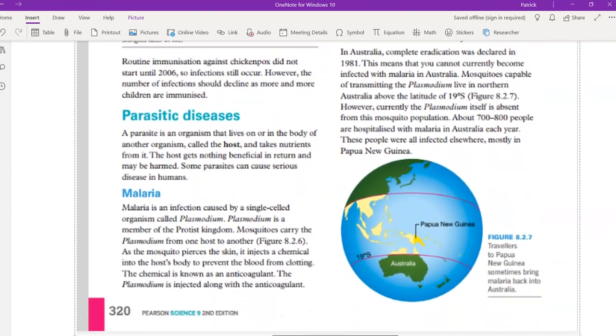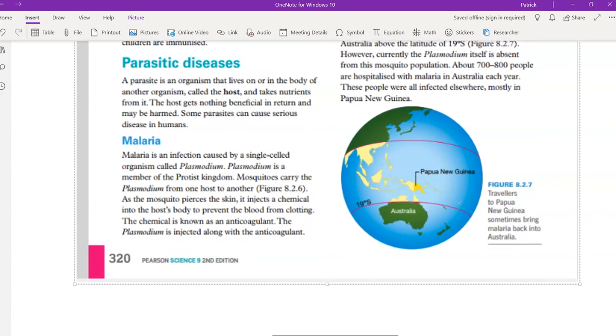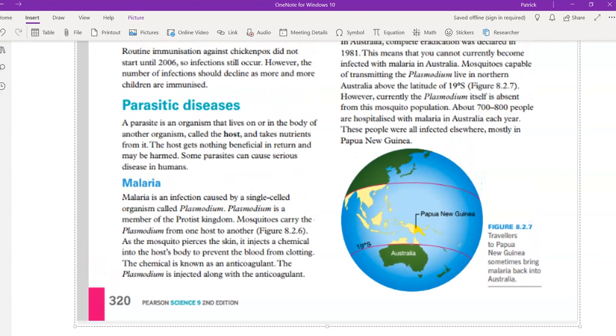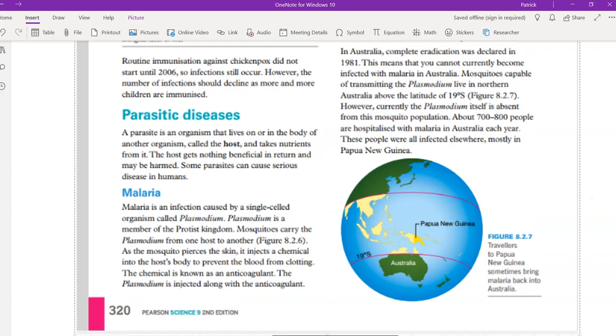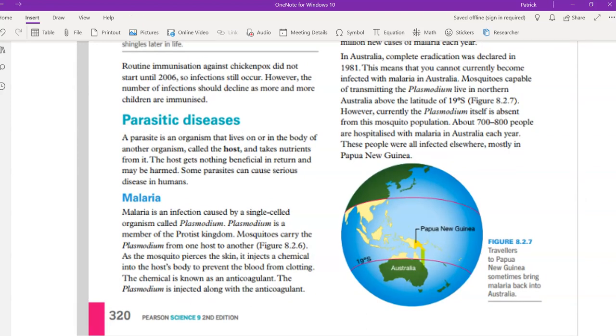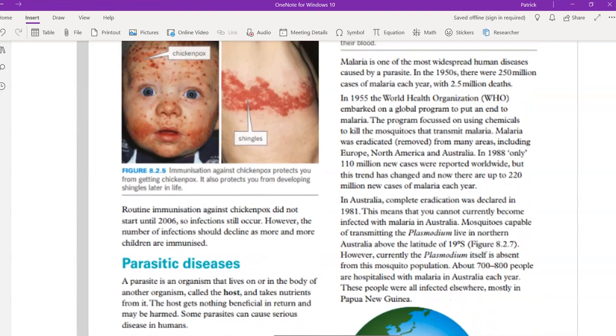All right, other parasitic ones, right? Now, we know from our Year 7 science that a parasite just lives off the host, doesn't do anything for the host, and destroys the host eventually. And one of those is malaria. Now, you can see the tropics, between the top of Australia, the Tropic of Cancer and the equator. You can see that yellow area where the malaria is rampant.